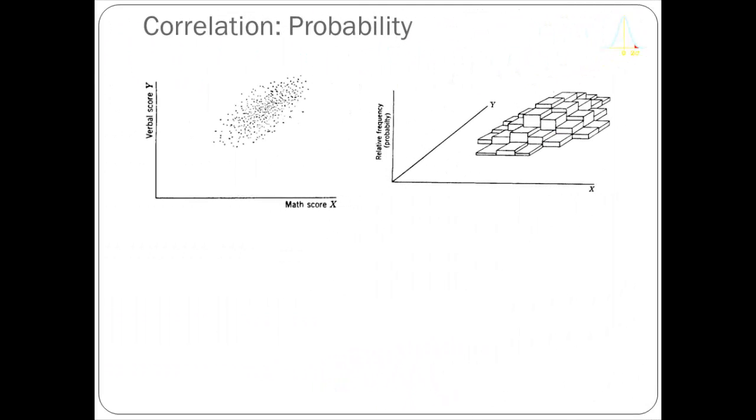Well, once we have a measure of correlation, we'd like to have some measure of statistical significance. And to do that, we're going to have to develop a sampling distribution. You may remember from a long time ago we talked about frequency distributions for one variable, univariate frequency distributions. But here we're looking at variables in two dimensions, two different variables. So I've got my scatter plot of my verbal score and my math score.